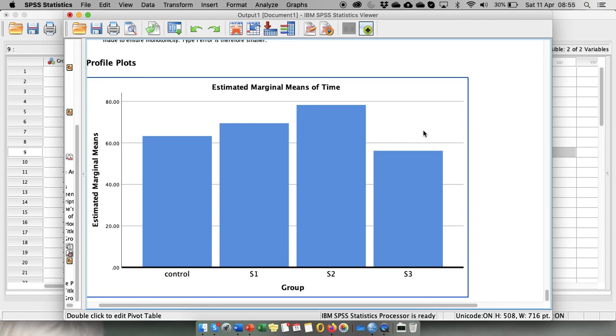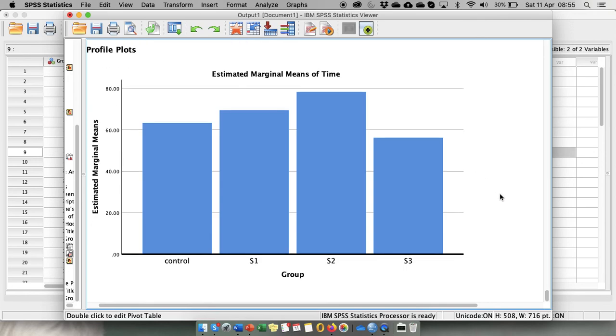Usually, because we report means and standard deviations, this graph is not necessarily informative to be presented in a report, but it's just for you to see how the groups performed. If you're a visual person, reading information from the graph could be just easier. This is it for the multiple comparisons for univariate ANOVA.